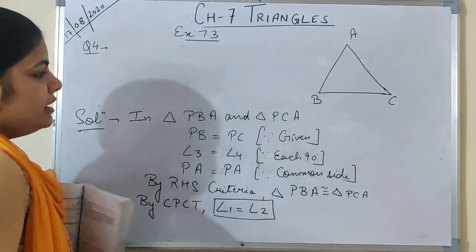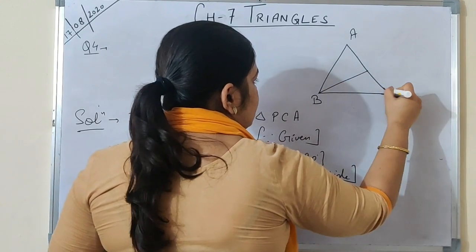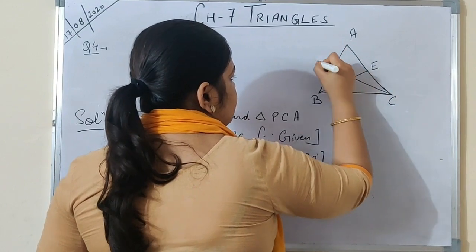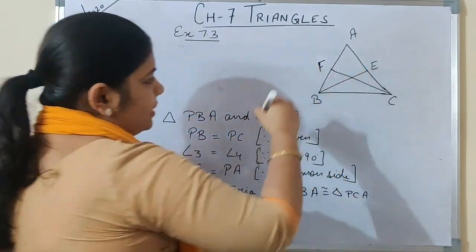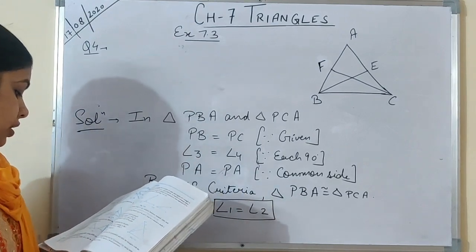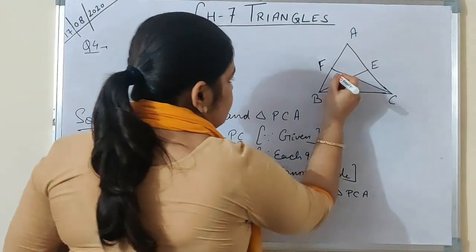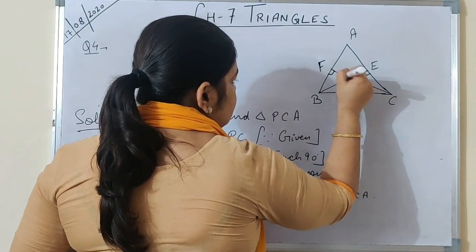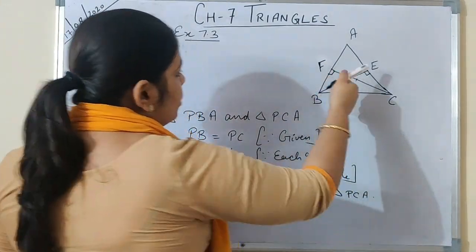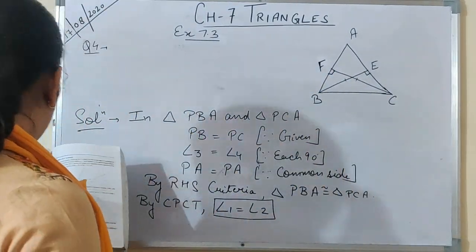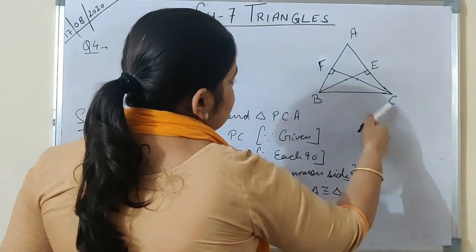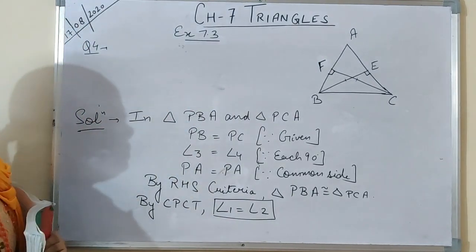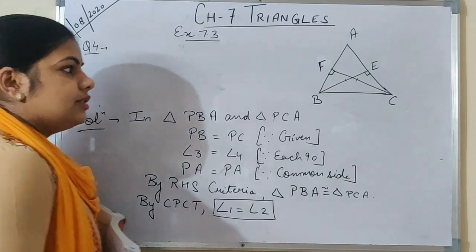what it is given, BE and CF. So BE will be this side and CF will be this side. Okay, are 2 equal altitudes. That means they are making 90 degree angle over here, and also this is equals to this, means CF is equals to BE. And then we have to prove that triangle ABC is an isosceles triangle. This we have to prove by RHS congruency rule. It is mentioned over here, and we will use it here.